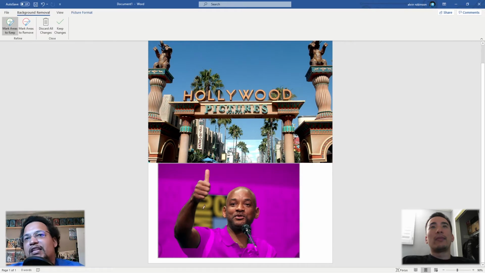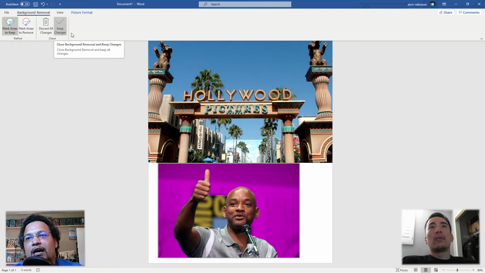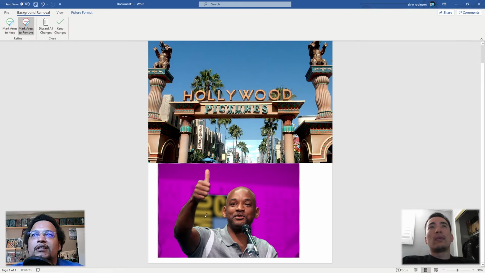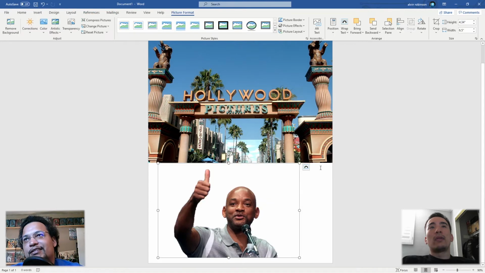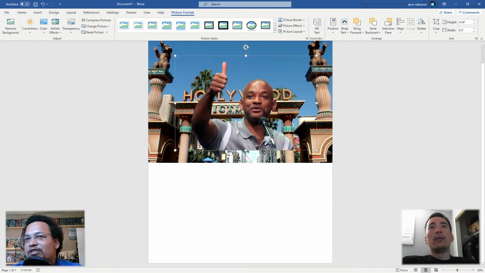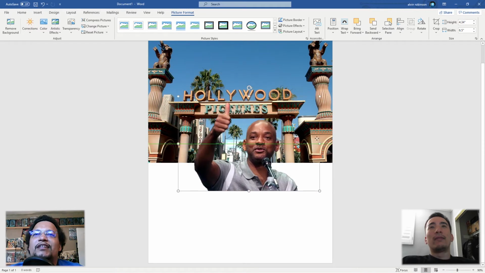Keep in mind, this could be used with your regular pictures as well. Now, what I just did there, as you noticed, was removing the background. So what I'm actually doing first is drawing for the areas that I want to keep. Obviously we want to keep Will Smith, his shirt, his thumb, and you want to make sure you get really detailed. I'm not going to go too crazy here, but we also need to remove that area where it says Comic-Con. So we click on mark areas to remove, and click and drag. If you saw how quick and easy that was, I'd have to say faster than Photoshop. Now look at that, we have him right there.